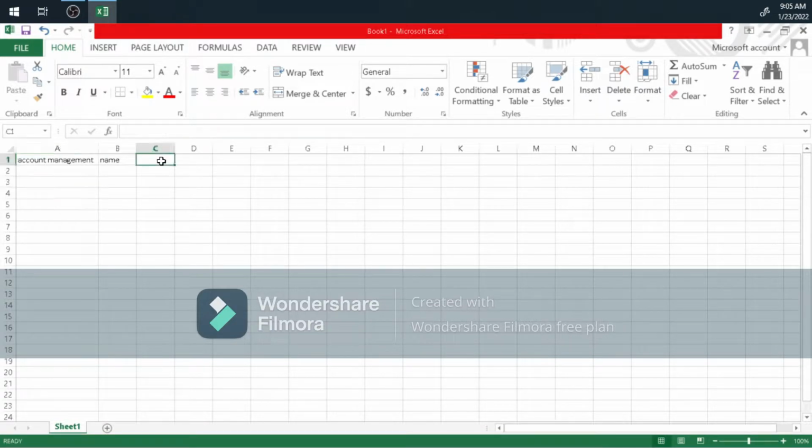So first name, age. Next we are going to type salary, and yeah, that's it for this. You can put as many rows as you want. I would recommend at least up to row 10.